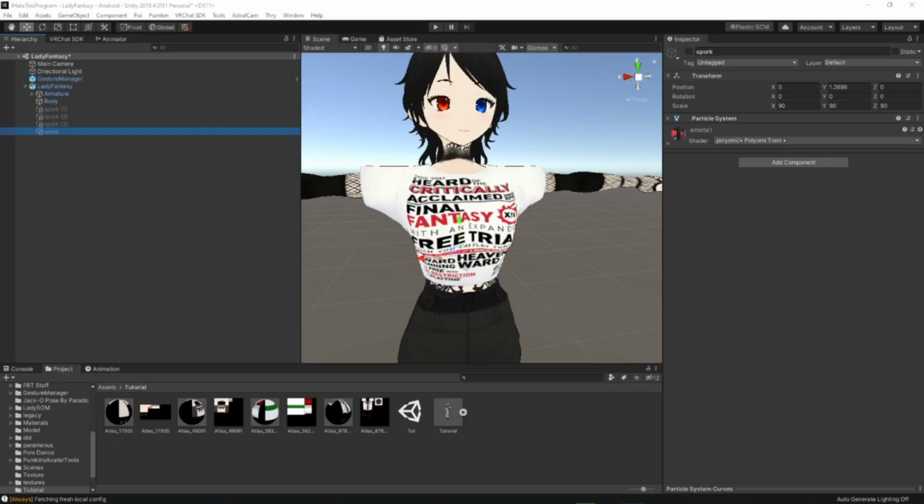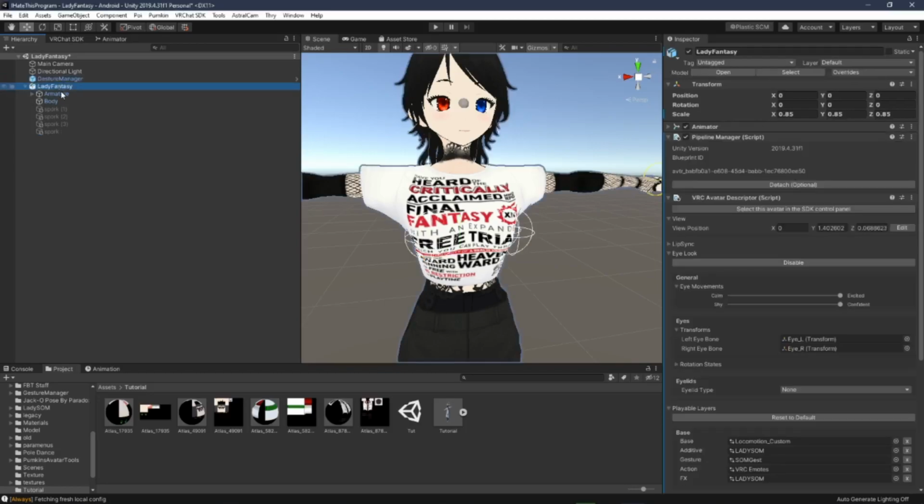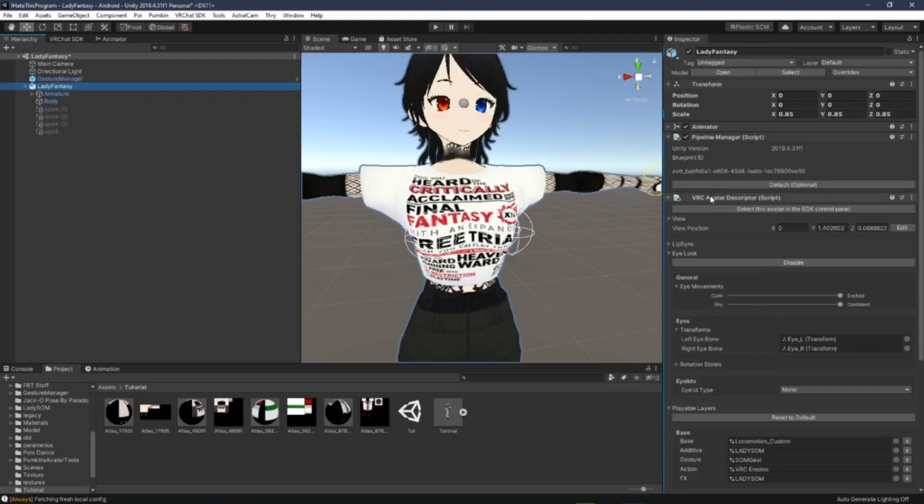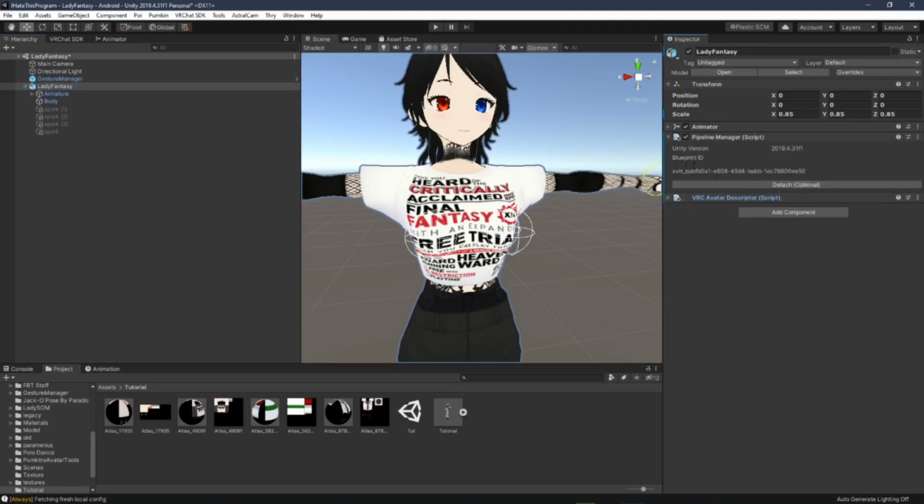So you upload the PC avatar you want, right? After you upload this PC avatar, in the bottom right, way down, well actually where is it? Under the pipeline manager, you're going to have a blueprint ID. I might have to blur that. I know it's a private avatar, it doesn't matter. So the blueprint ID. This is your key.